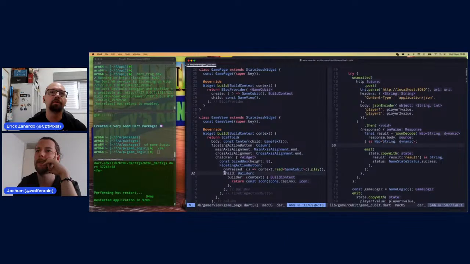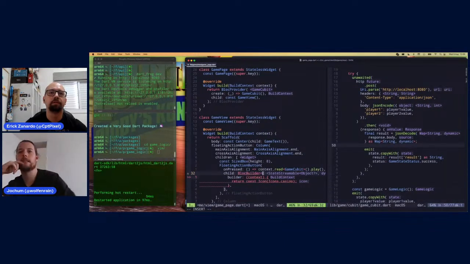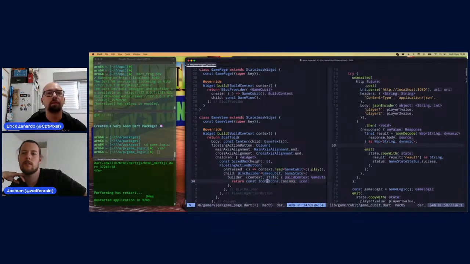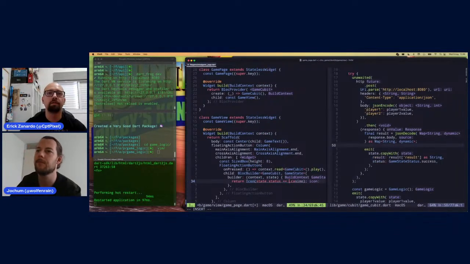Let's wrap in a BlocBuilder, GameCubit, GameState, and state.status equals GameStatus.loading. Then, oh, actually we need this before, because I want a circular progress indicator as a child of the floating action button and not as a different icon.